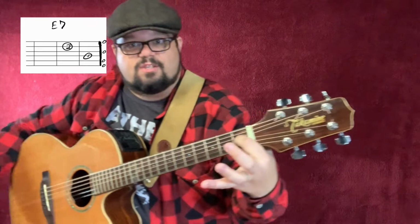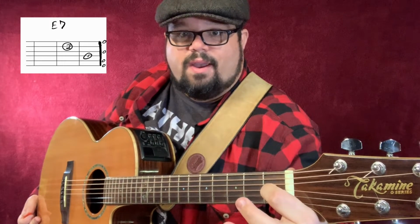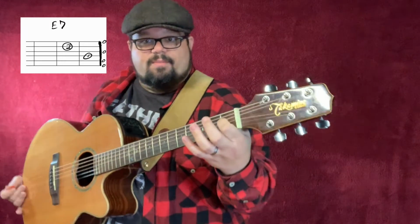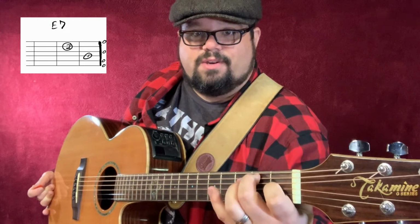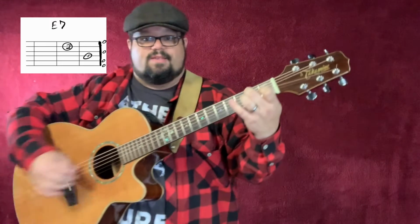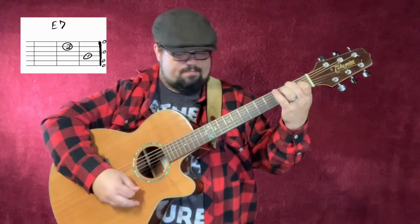All right, so I'm going to take my first finger, put it on the G, right? There we are. Then I'm going to take my second finger, put it on the second fret on the A string. All right, and there's your E7. Now I have chord sheets and diagrams of all this. I'm going to put about 10 seconds at the end of the video so you can pause it and look at the diagram if you want.